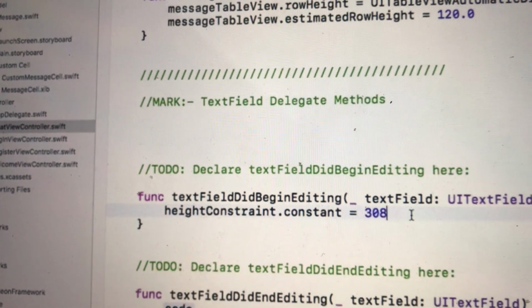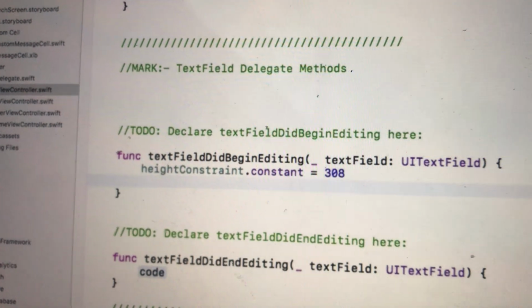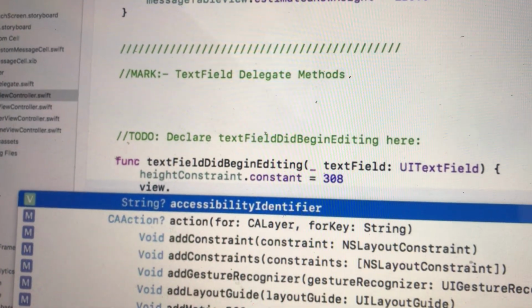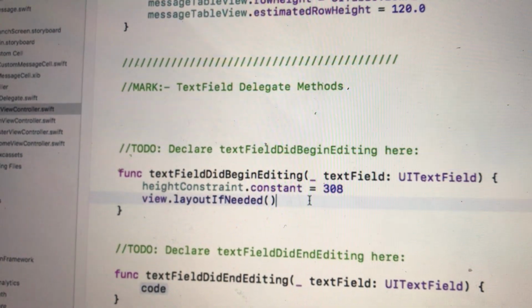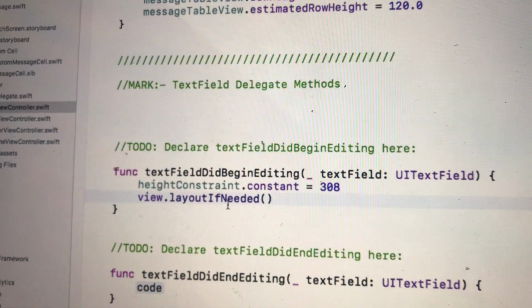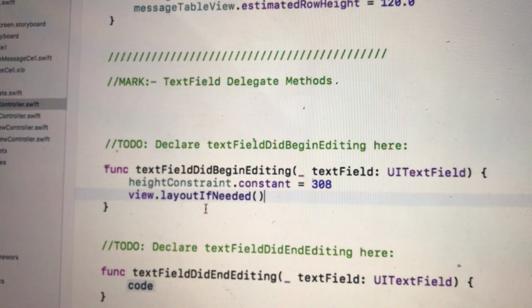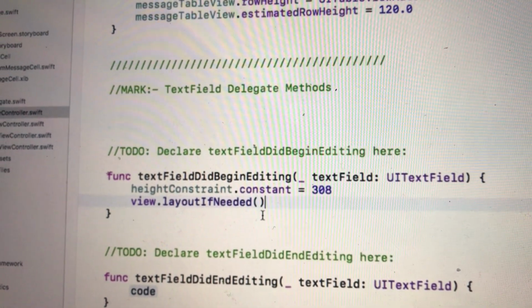So right below where we typed in that line of code, where we updated the height constraint, we're going to call a method on the view, and it's called layout if needed. And that basically just means that if a constraint has changed, or if something in the view has changed, redraw the whole thing. So now if we run our app, we can see it in action.